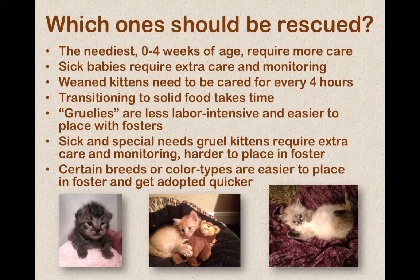I'd recommend that if you do decide to pull the bottle babies, reach out to the three-week-old age group because they still have the interest that volunteers want — volunteers want to give bottles to kittens — but the three-week-olds are on that cusp, just getting ready to transition to gruel. So the three-week mark is where they're still taking a little bit of bottle but they have some weight on them, so they're not as fragile as the tiny newborns.